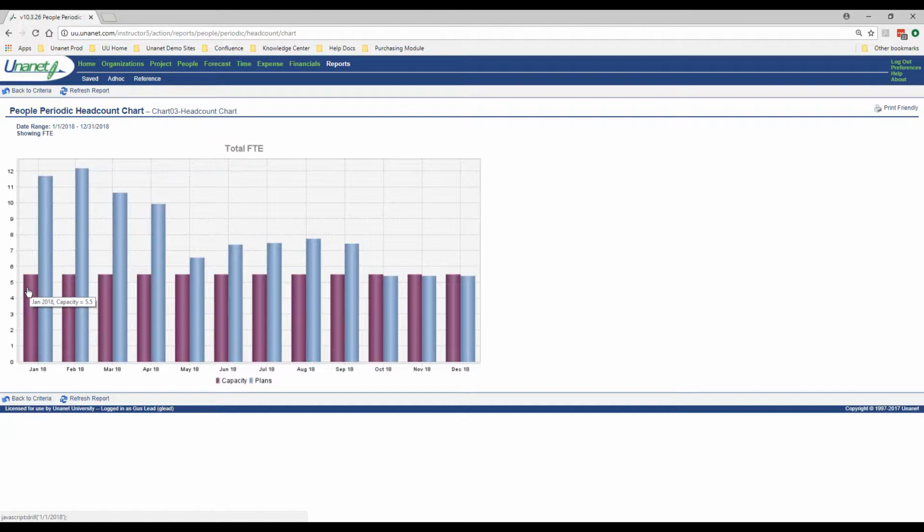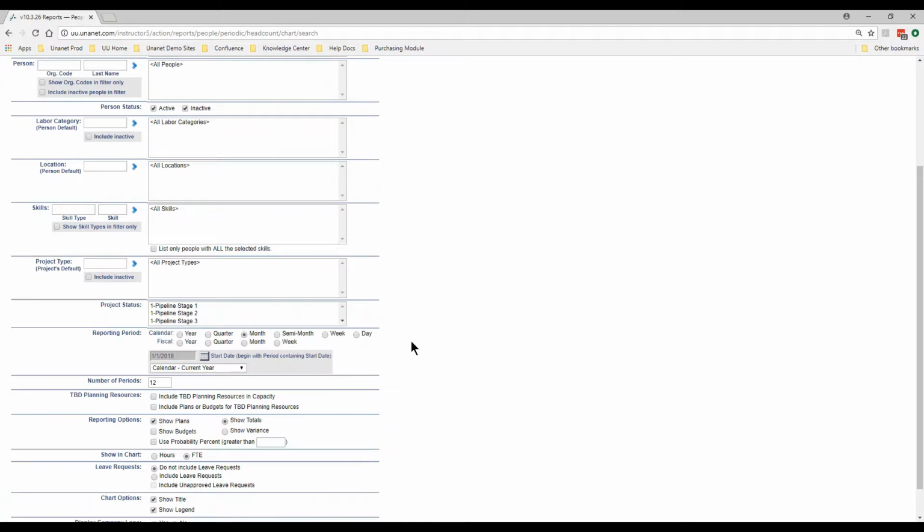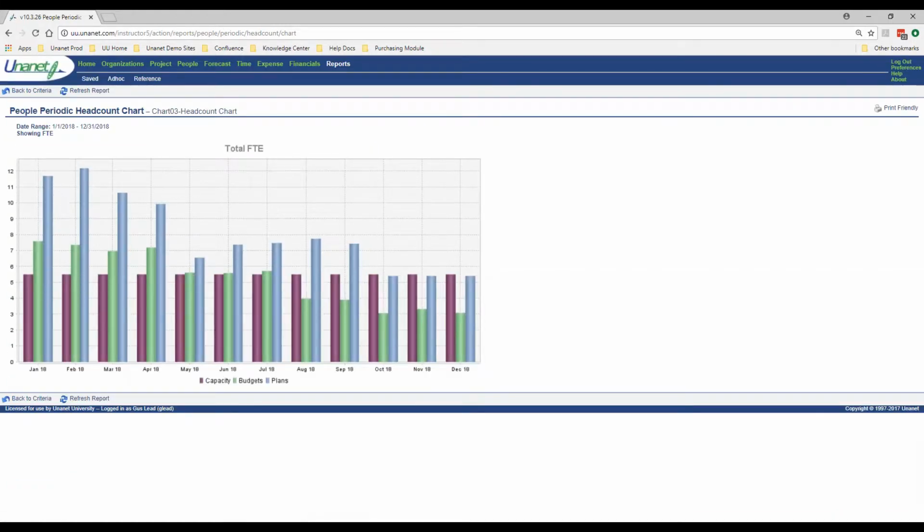But for the capacity here, let's go back and say, okay, well, I've got a lot of plans in there, but with plans, people can't actually charge time against plans. So let me see what I've done for my budgets. And here the term is budget, and what we mean here is it's going to be those labor people assignments. We're going to rerun the report, and you can see I still have more plans than I do budgets, and I have more work than I have people. Right? Do you see the representation there?